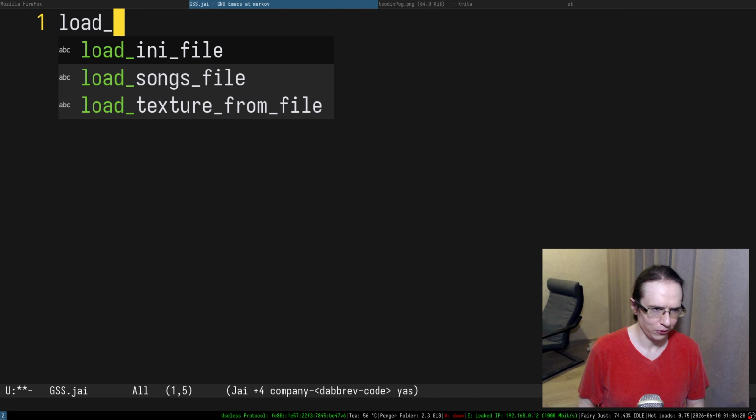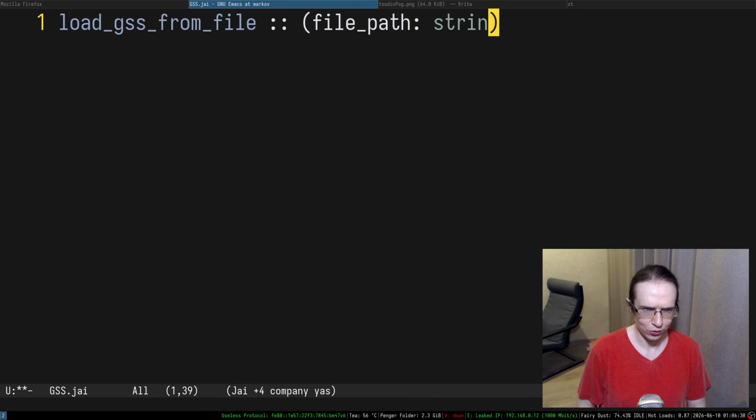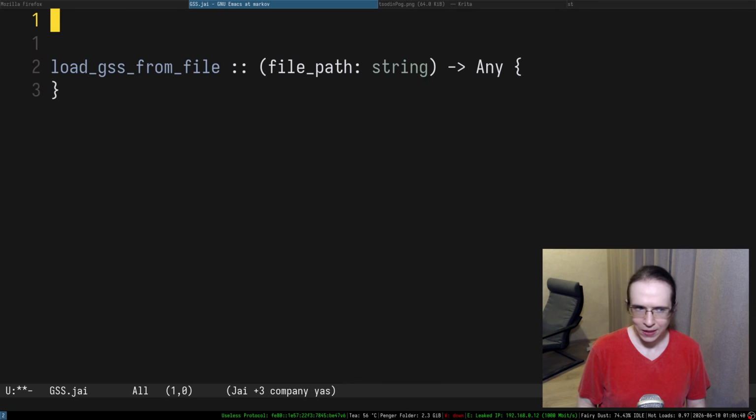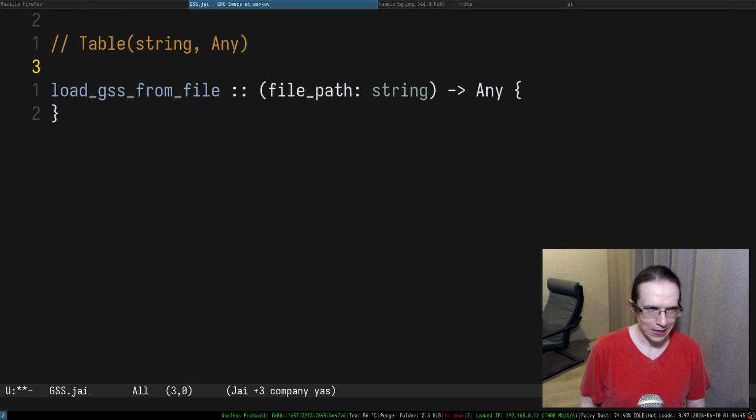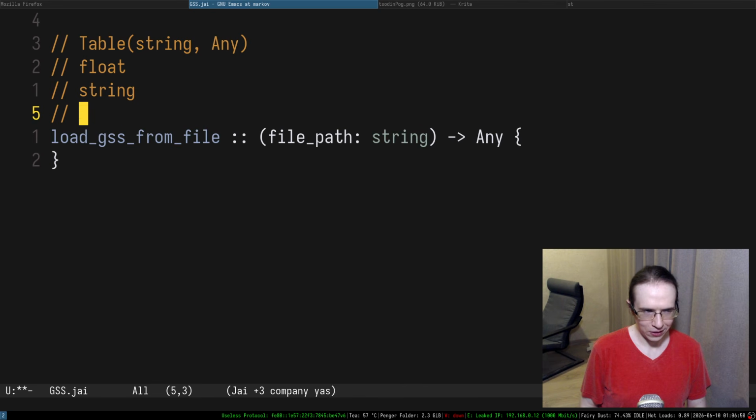So essentially, we're going to have a function, like load GSS, let's say from file. Here is going to be the file path, and it's going to be a string, and it just returns you any. And the funny thing about that any is that the possible types are table, string, any, then float, string, and boolean.